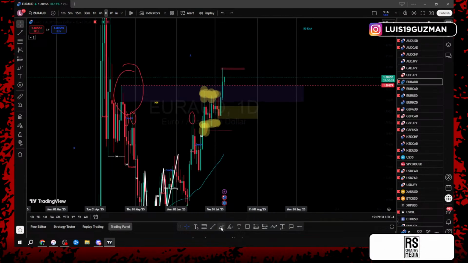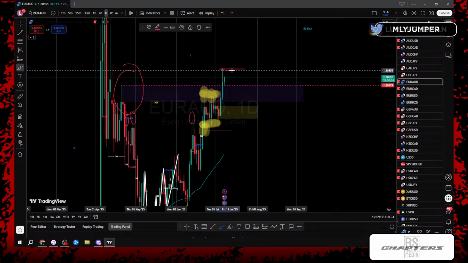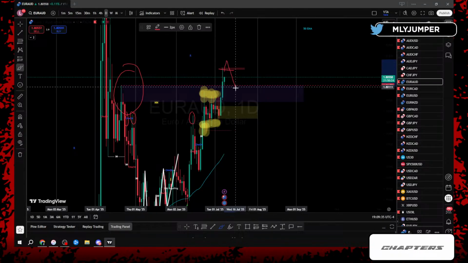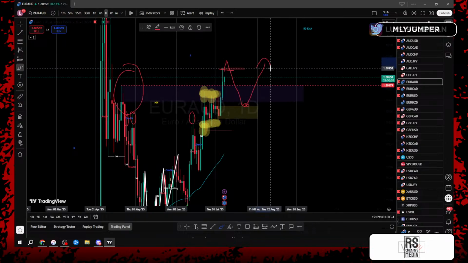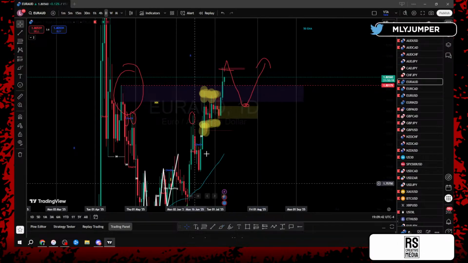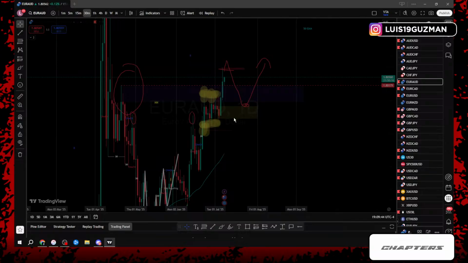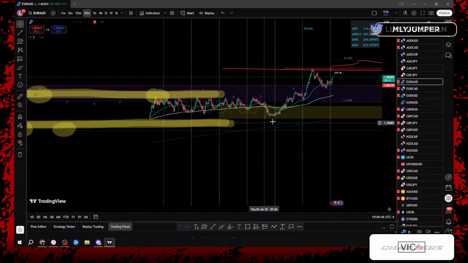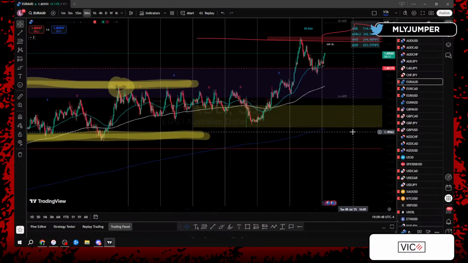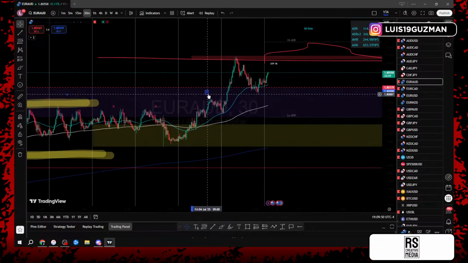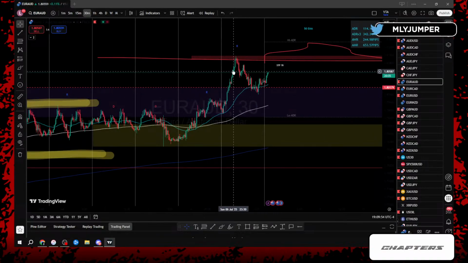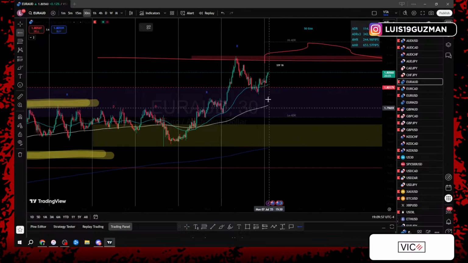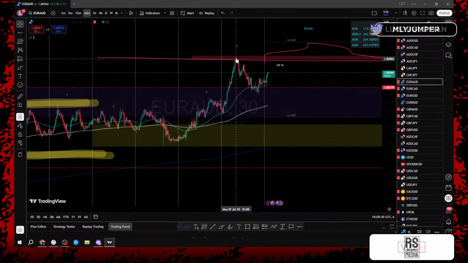So let's say price decides to give us a valid break, right? Once we get the break, I would love to get a retest. Once we get this retest, this is where I'll look to get into a trade to continue back up to the top side. Ideally, this is the type of move I would like to see on Euro AUD. Now the question is, is that going to happen? Well, at this moment, we have 2 days of rise. Could we be looking for a third day 372 back up to the top side? Could definitely happen.